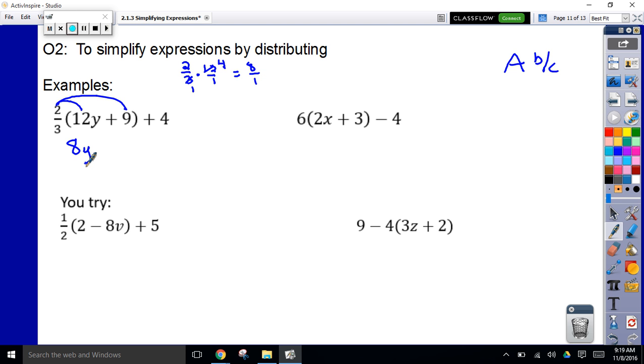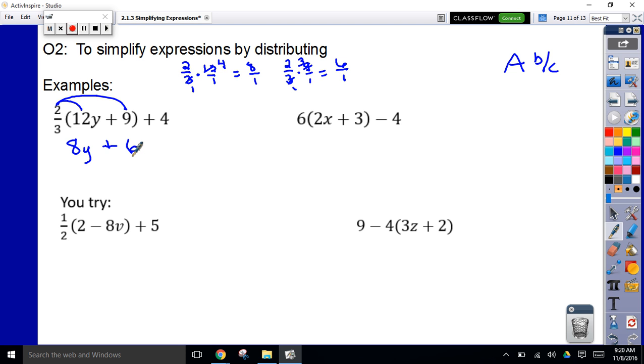Okay, I'm also going to do the 2/3 times 9. I'll just do it somewhere out of the way. Times 9 over 1. 3 goes into 9 3 times. 2 times 3 is 6. 1 times 1 is 1. So that's just 6. So 2/3 times 9 is plus 6.